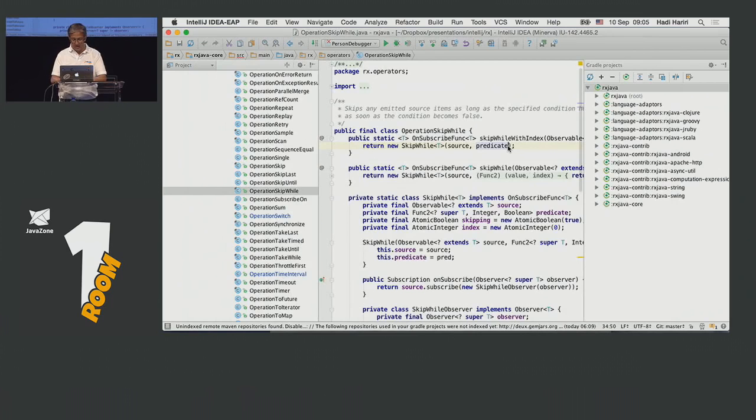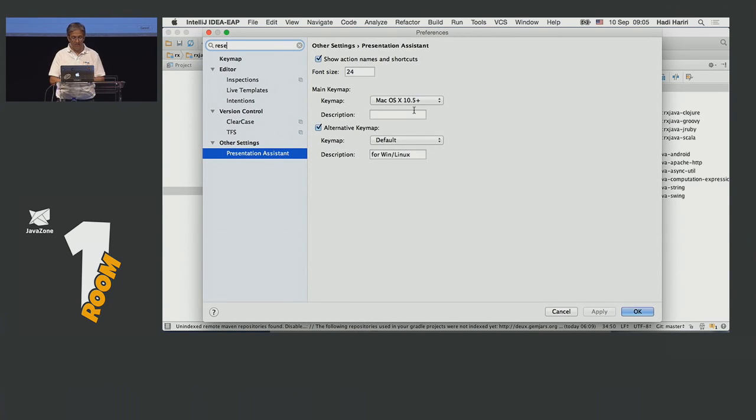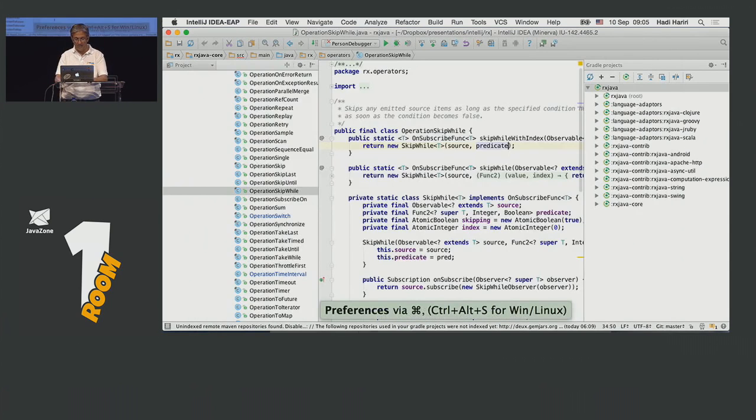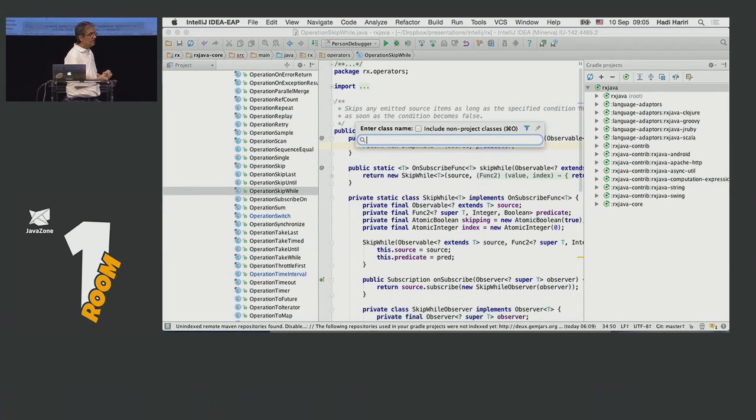When I type, you can configure this to show basically 2 different keyboard mappings. So I'm showing the 10.5 plus, and on Windows I'm using the default, which is Win Linux. So if you're using Win Linux, you can see that in the brackets. So you can see Control-Alt-S for what I just pressed there. Also, if you come from Windows, when I press Command-N, Command-O in the default keyboard mapping for Windows, that will be Control-N. So every time I write O, you think N. And that only works for Command-O. But nonetheless, think about it.